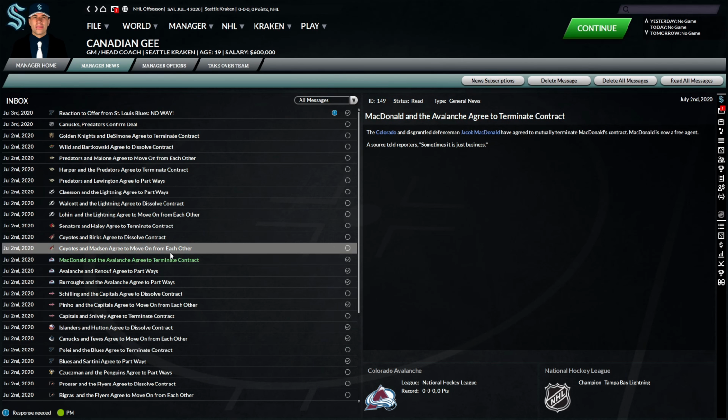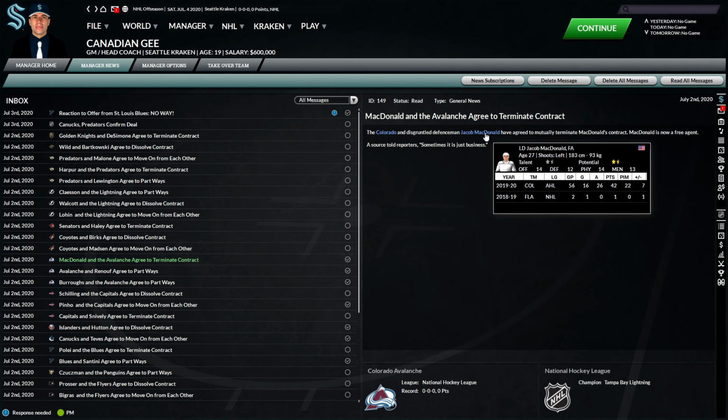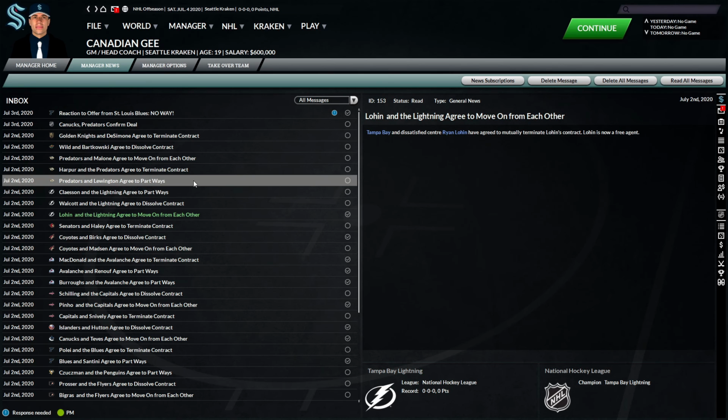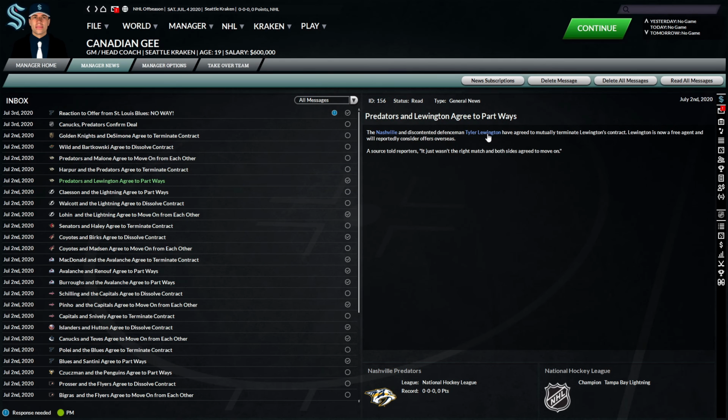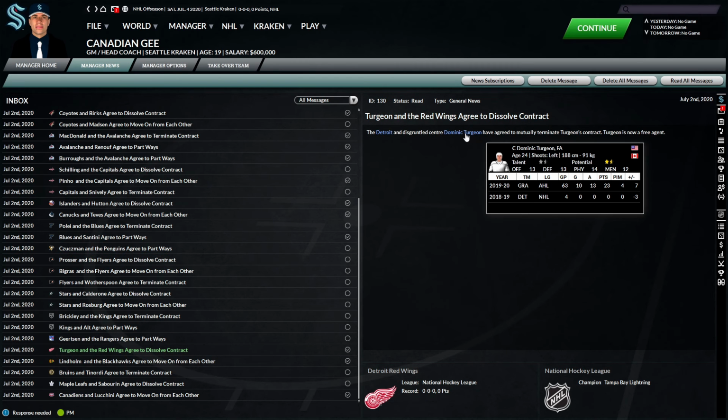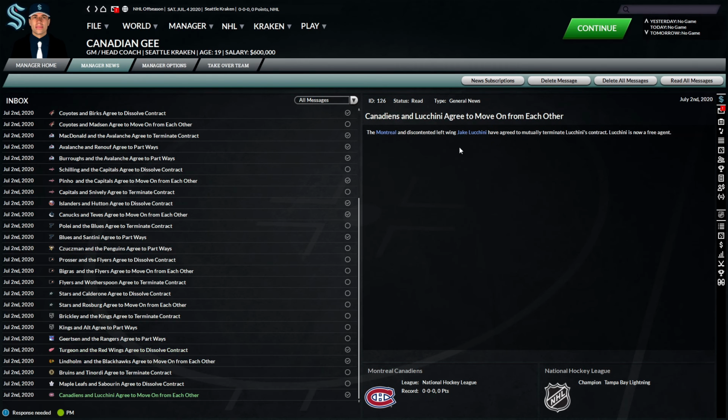Renouf. McDonald. How old is McDonald? 27. I'm out. Dane Burks. Him being 24. A lot of defensemen here. Lohan. Lewington. Tyler Lewington. That's pretty much about it. Dominic Turgeon. Lucchini.